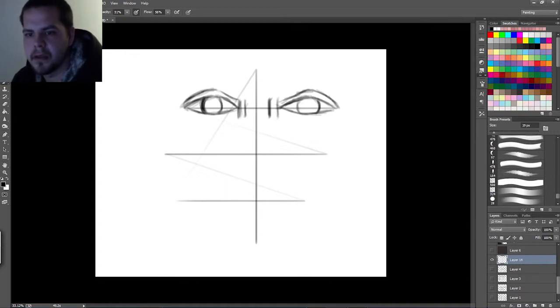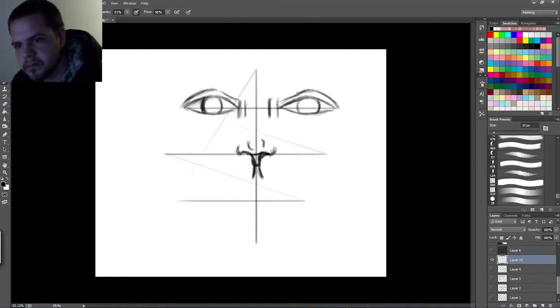Now what we're going to do is bring in the nose. And my nose is going to be kind of tucked into the face. Gonna have this nice big honking nose right here. Now what you're seeing me do is bring in two reverse diagonal lines down onto the face. I'm gonna create this little nib here. I'm building the nose out a bit bigger. This isn't taking me long at all.